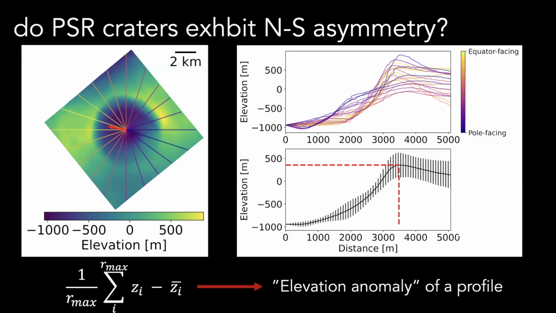The magnitudes of these elevation anomalies are not really important, since here we're looking more for the spatial relationship of these anomalies. The idea being that if a crater is more or less symmetric, then these anomalies should cluster around 0. They should be relatively small, and their spatial orientation, positive and negative, should not exhibit any significant trends. So if we do see any trends spatially with azimuth, that would tell us something.